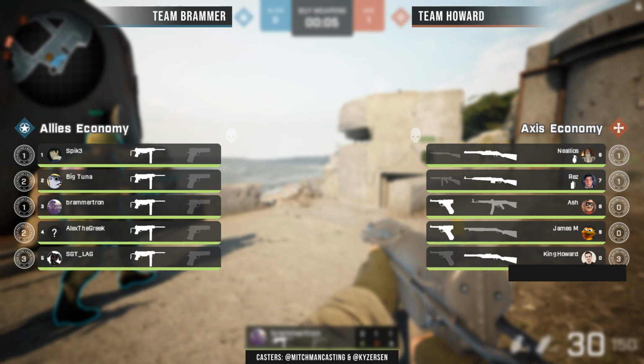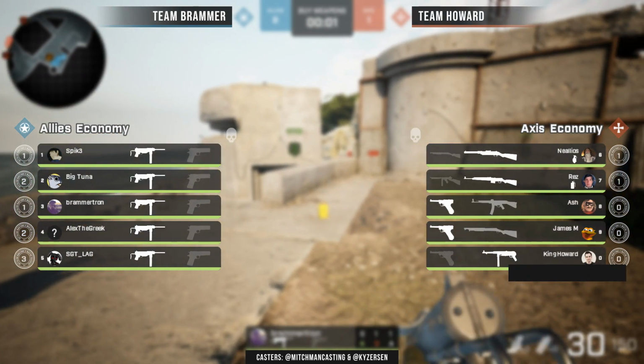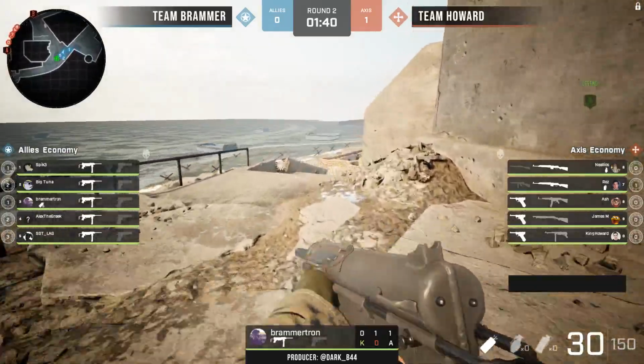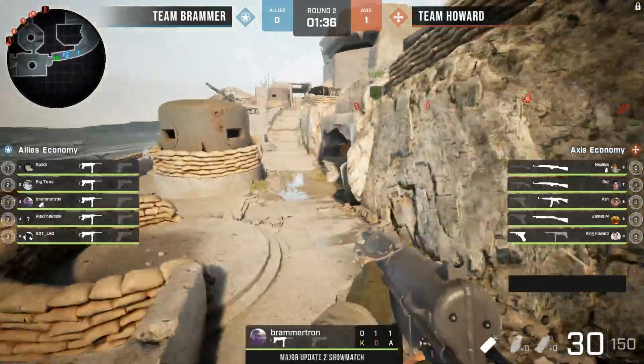Yeah, as you saw, shotgun's still very, very viable on this map, especially in the bunkers. And we're going to see James picking up a shotgun, MP40 in the hands of Howard. But one thing to note is, even though Howard got those kills, he didn't get any tokens for that. He's actually lost tokens, giving them to Team Brammer.